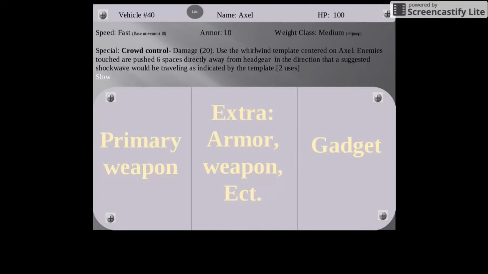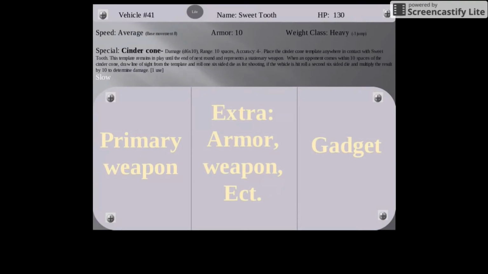Axel, another iconic Twisted Metal character. Uses a shockwave. Vehicle 41 is Sweet Tooth, the most iconic Twisted Metal character. Similar in name alone, again. He is represented by an ice cream truck with a giant ice cream cone on top, rather than the flaming head, and he is black polka dotted, not pink. And he's not driven by a psycho clown like he is in the video games.